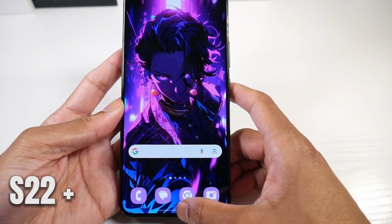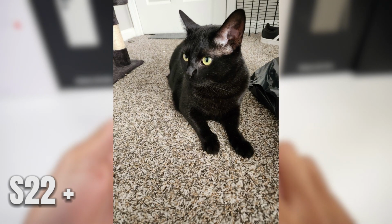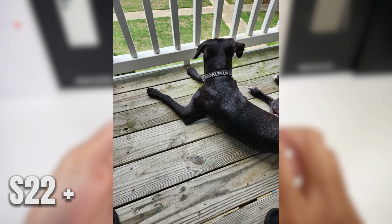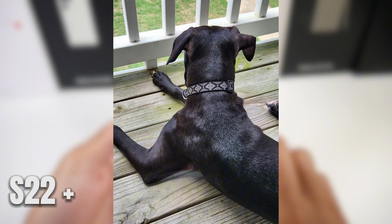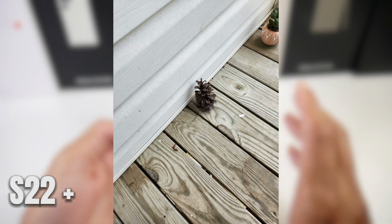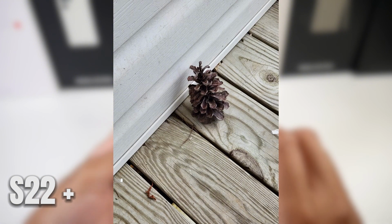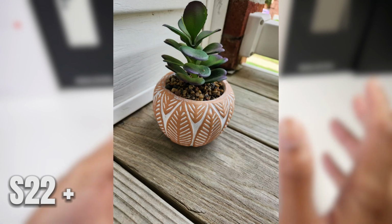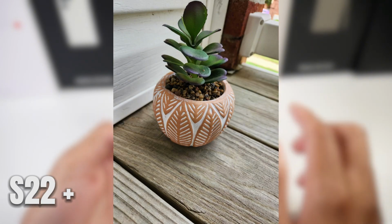I do want to touch on the cameras. For the cameras, you have a 50 megapixel standard, a 10 megapixel telephoto with 3x optical, and a 12 megapixel ultra wide. It shoots in 8K 24, and you have a 10 megapixel selfie that shoots in 4K 60. Image quality looks very good, as you can see from the stills here. You get very good detail, very good consistency between the main lens and the ultra wide. The 3x zoom is really good, with a good amount of detail. This goes up to 30x zoom as well. And it's the same thing for the video, very good video.